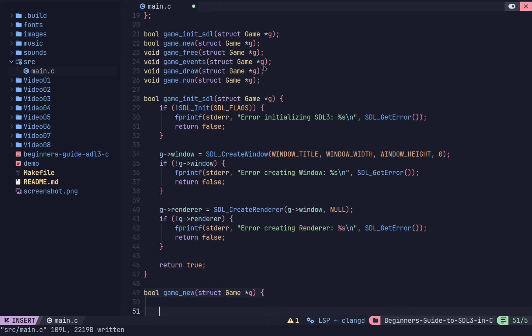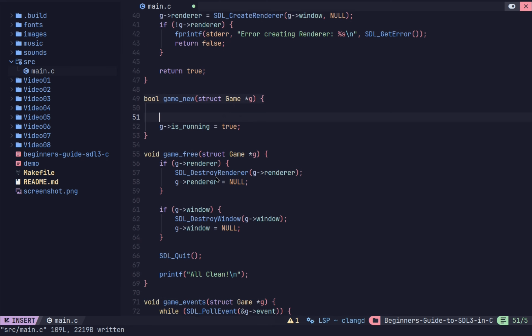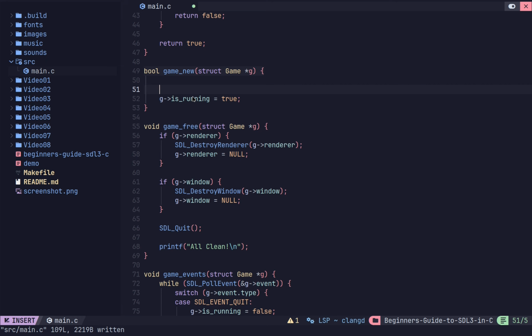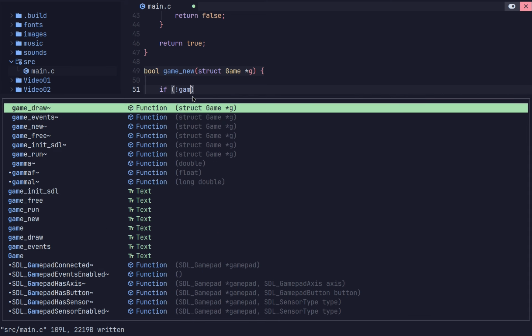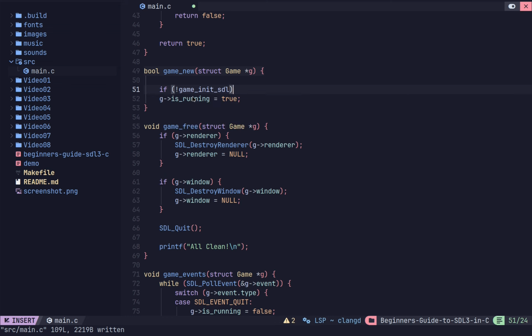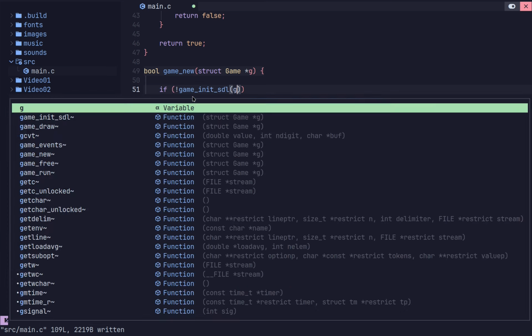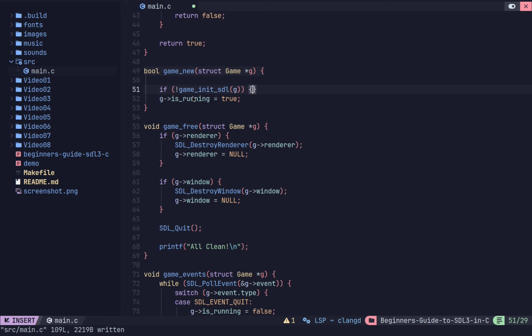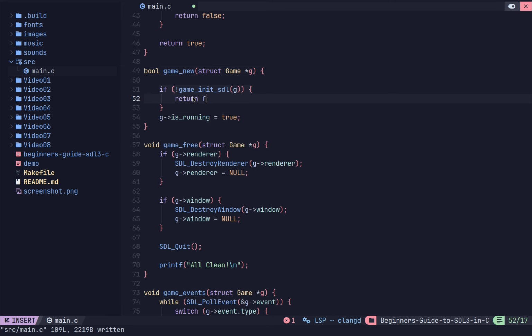So I need to run this right here, game init SDL, and this can fail. So I'm going to put an if on it. Game init SDL, and if it does fail, I just want to return from this. Return false.